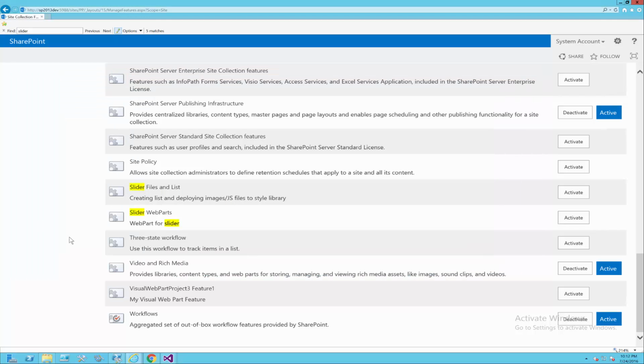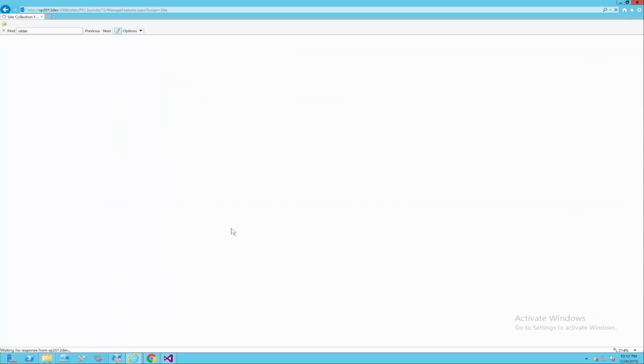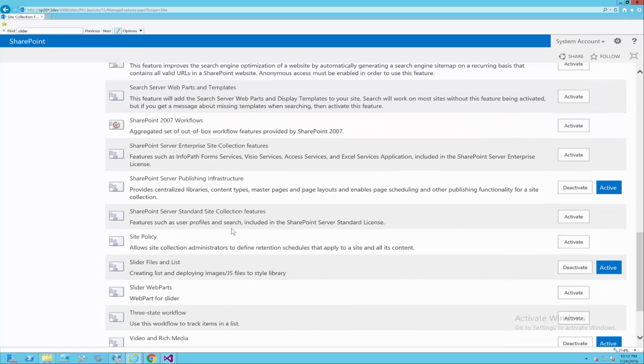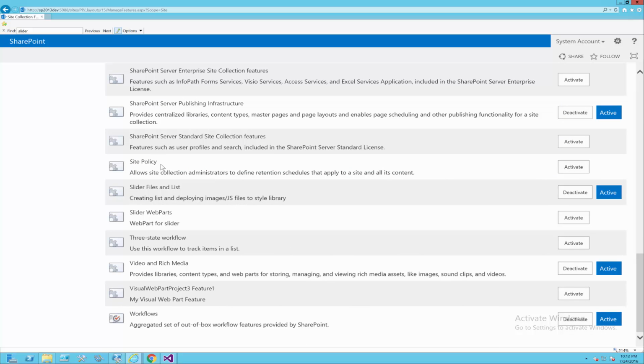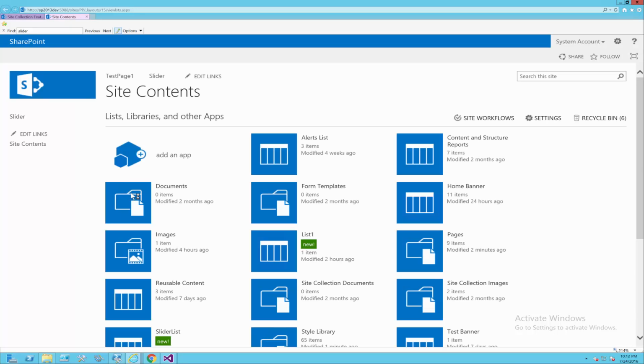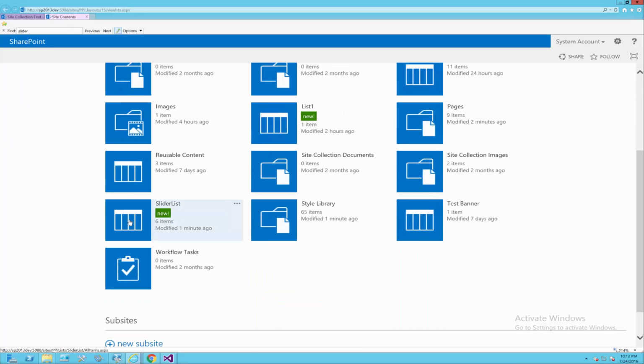And if you see here, slider files and list, this is enabled. And if we go see the site contents, we should find slider list is created.